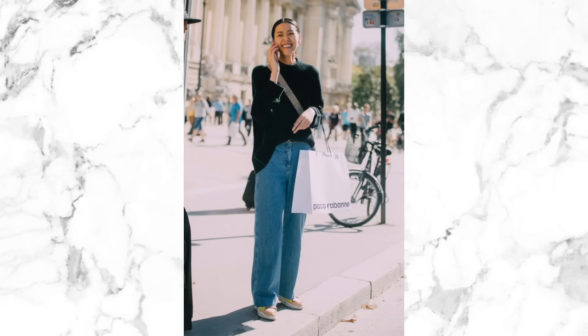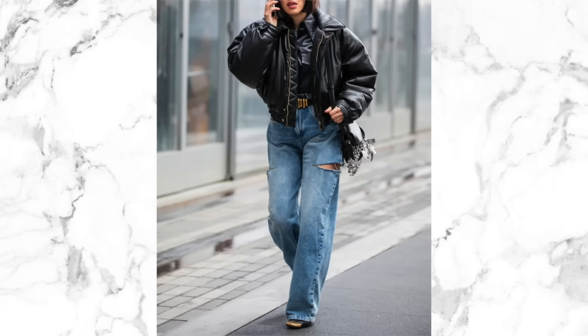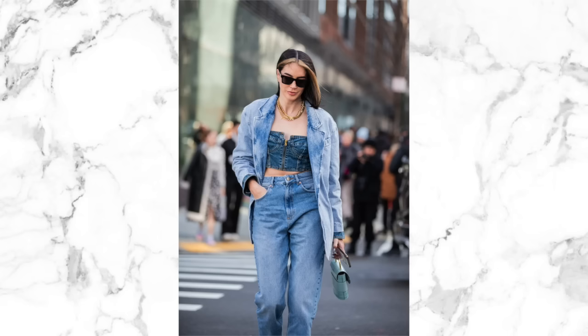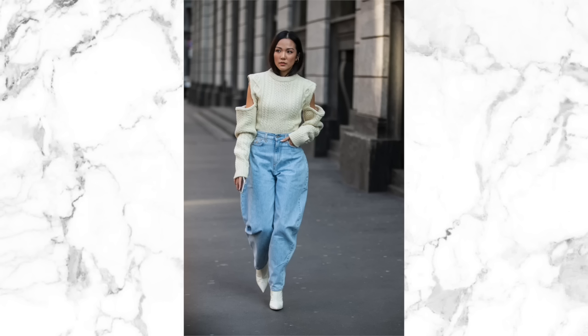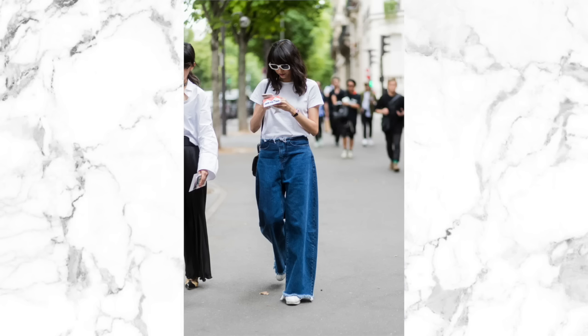So what I'm expecting that we'll see is more high-waisted style, baggy jeans. So they're not boyfriend jeans. I'm not talking sort of oversized, distressed. These are quite streamlined, so they're sort of straight-legged, but they are fuller in the leg and more fitted around your body and your waist. And as I said, they're higher waisted, so they're a very comfortable but stylish, elegant look.